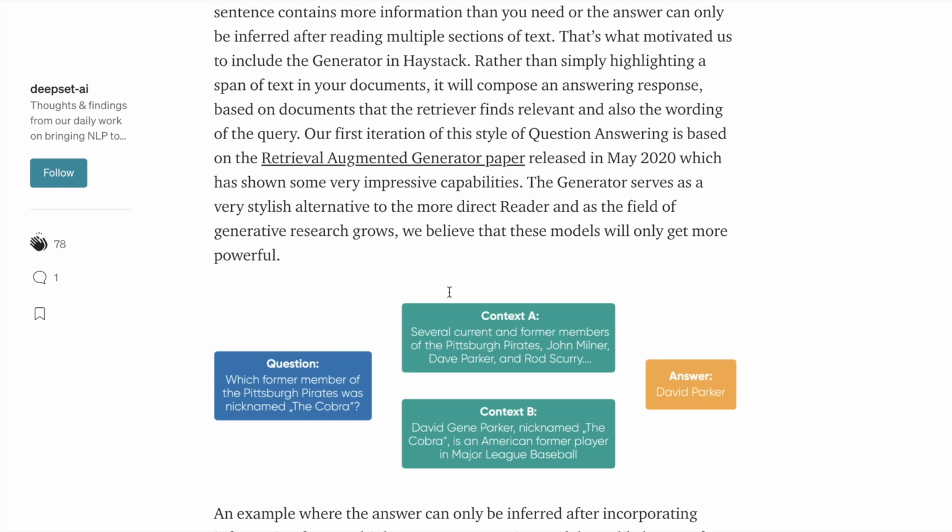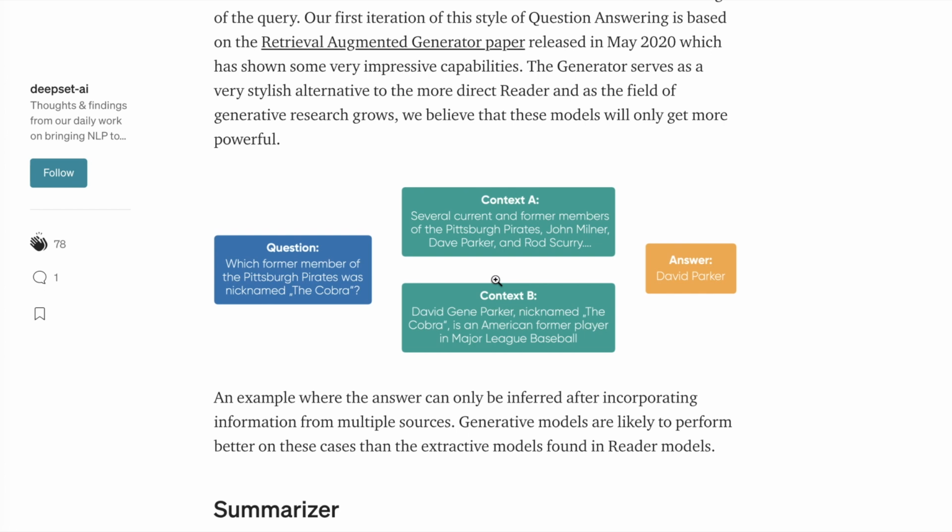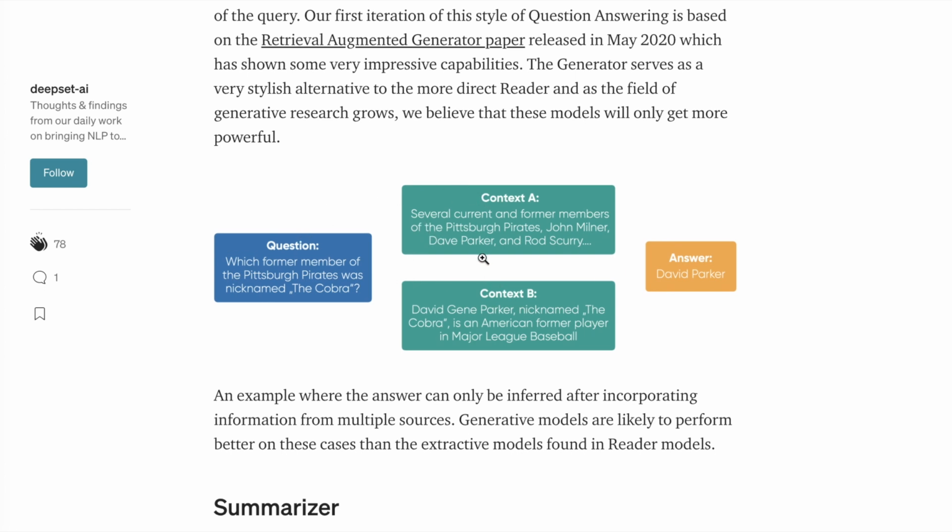Then we see the generator, the retrieval augmented generator. This is a really exciting new model, a language model that prepends the context of these retrieved documents, and it's trained in this way, so it's learning with context. So say you want to ask it a question where this is known as multi-hop question answering, where the model has to combine information from multiple sources. The retrieval augmented generator is a really great framework for learning how to integrate information from multiple contexts in this parametric language model that has this context prepended to the input of the question. So it would be context A, all this, context B, all this, question, mask, then generates the answer.